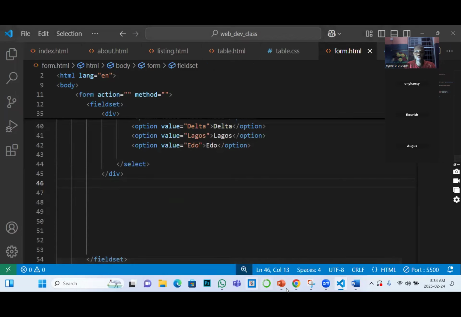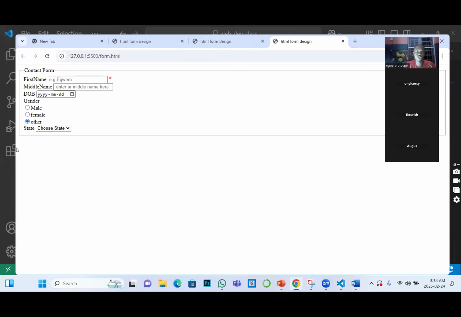Now, we still want to collect more information from our user. Let's assume I want to collect their educational background. That would also take us to how to use a particular tag.